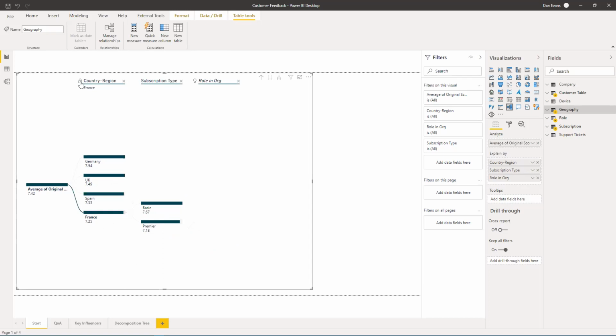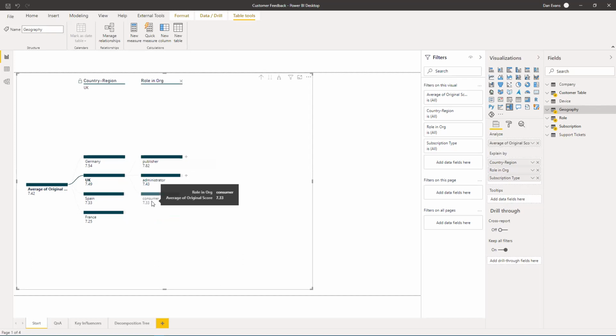One thing I can also do is lock it down. So if I'm responsible for providing this analysis to other users to share in particular reports, I don't have to teach them how to navigate through this. I can always have this starting out at this perspective level. So when I'm looking at, say, role and organization in Spain, those folks can see this view. And it looks like these administrators seem to be giving us the most grief across different organizations, and I know the UK consumers seem to be the worst offenders here. So this gives you some flexibility in doing this data analysis. And I've seen solutions where they do nothing like this, because you're trying to drive into a specific outcome or question, and all the analysis is driven behind the scenes.